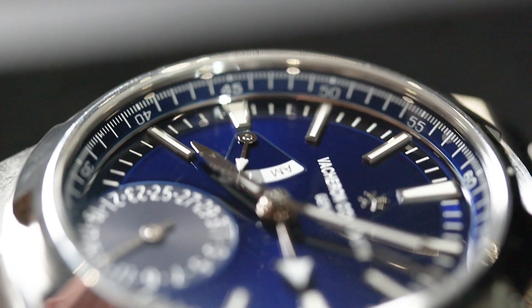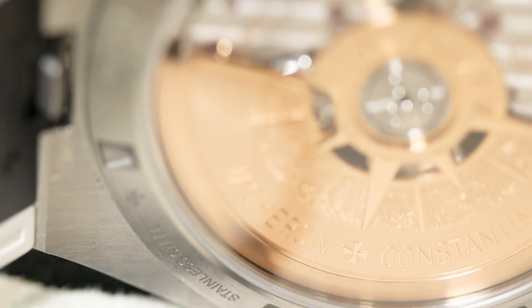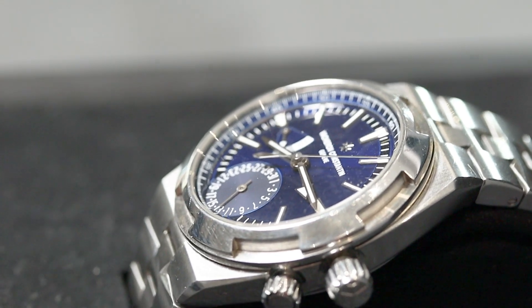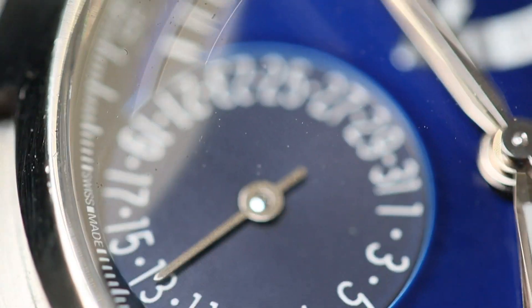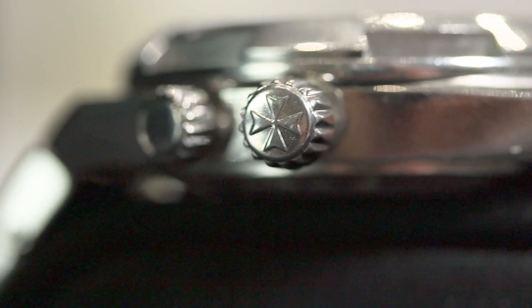The watch itself is powered by Vacheron's in-house Caliber 5110 DT — a powerhouse movement with a 60-hour power reserve. It also has a skeleton caseback — just look at that stunning movement. On the dial, it has four hands, as it's a dual time: you've got the GMT hand as well as the three regular hands, plus an AM/PM indicator for the dual time, and a date wheel at the bottom. It all fits nicely onto the dial — quite a lot going on but not too busy, and it works really well. The blue color is an absolutely royal blue — the dial itself is actually made out of brass and it looks fantastic. You've also got the instantly recognizable Overseas bezel, which is different to any other bezel on the market — it's essentially the Vacheron logo if you were to assemble the cutout pieces together.